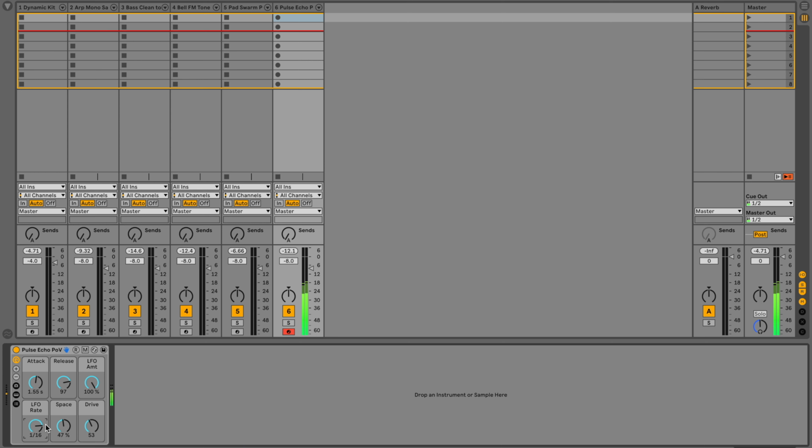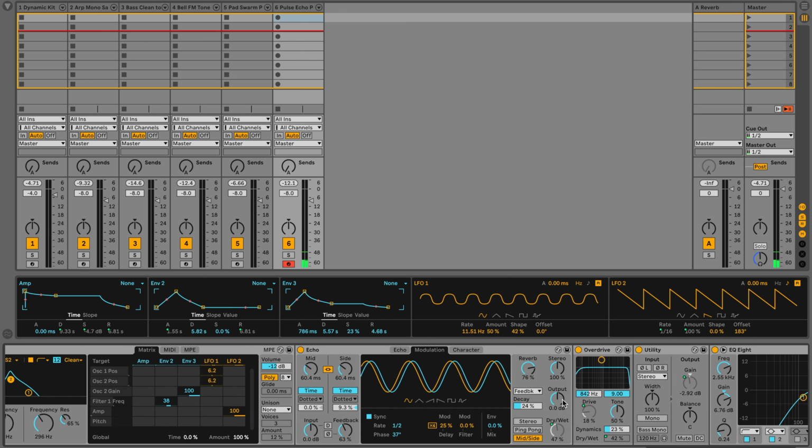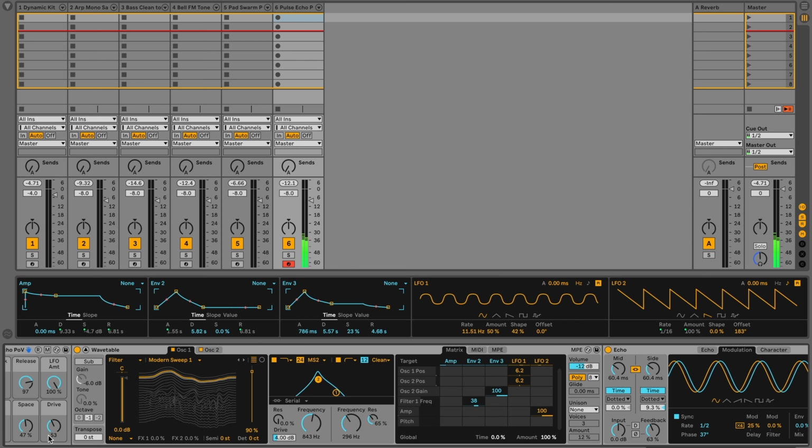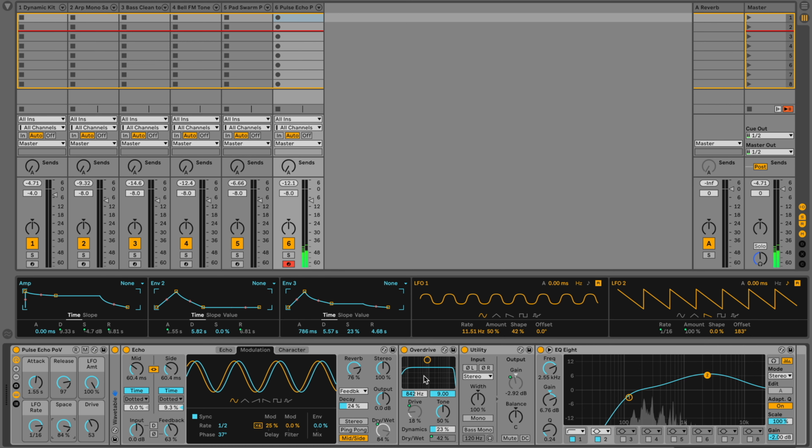Adding rhythms. Sometimes this can really help when you're first working on a song. You just need some rhythm to get you going. And having LFOs like this already set to go can really help. Let's open this thing up. Another wavetable. With echo as the space, this is actually providing the reverb to this. And then the overdrive providing the distortion.